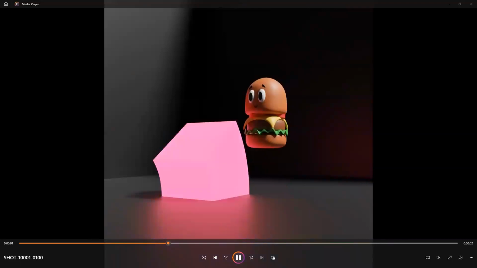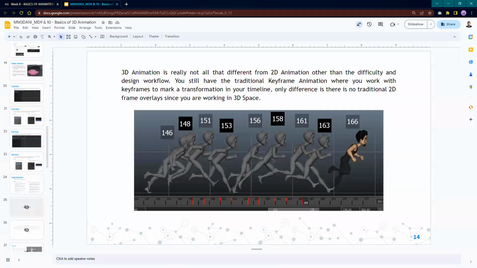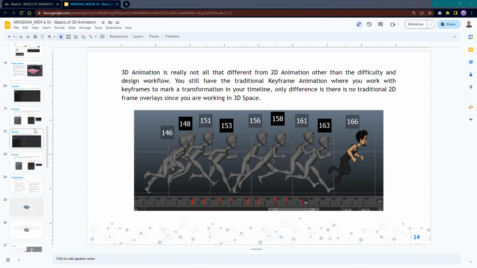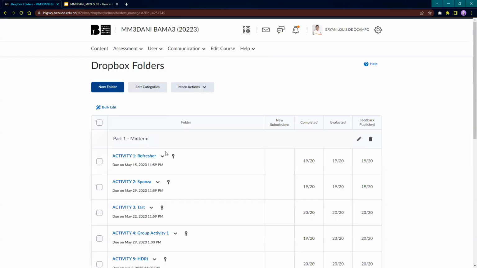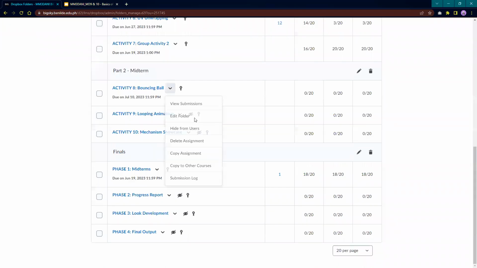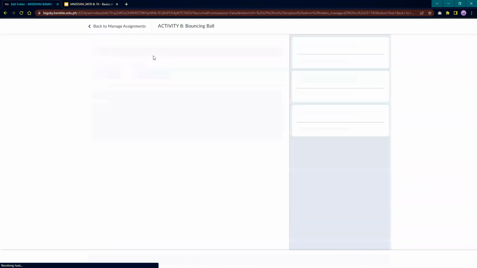Our activity 8 is going to be due this coming Friday. Unlike our previous activities, the animation is much shorter, like our first activity. It's due until Friday, July 7. I made a mistake in what I put in our Dropbox. So for our activity, you will no longer follow the bouncing ball, that one is outdated. It's not bouncing ball anymore.